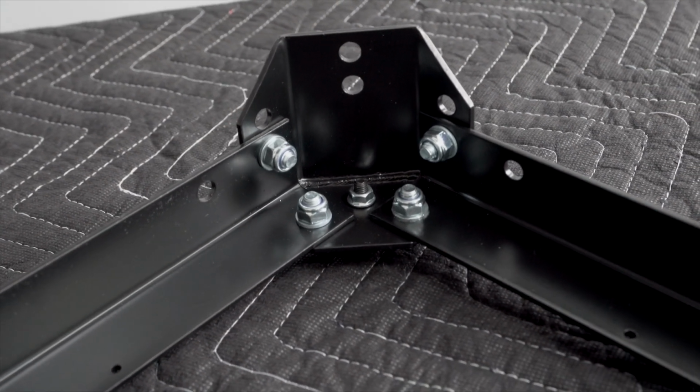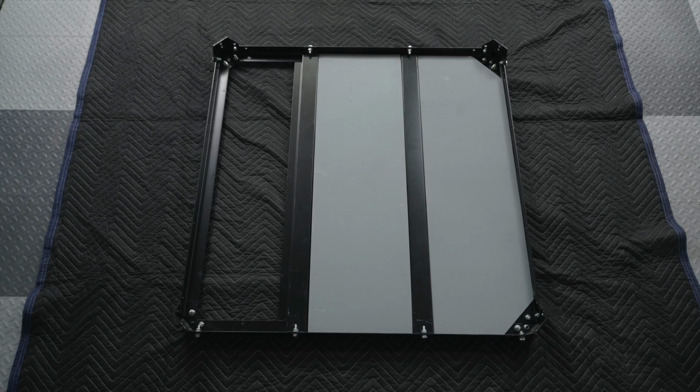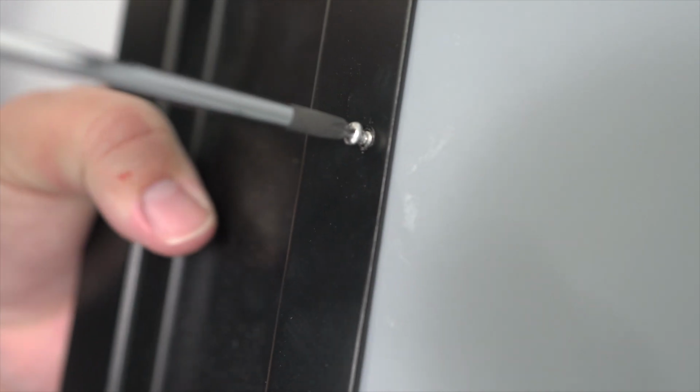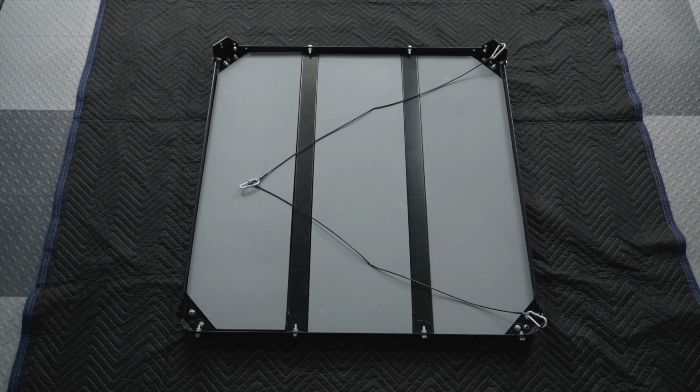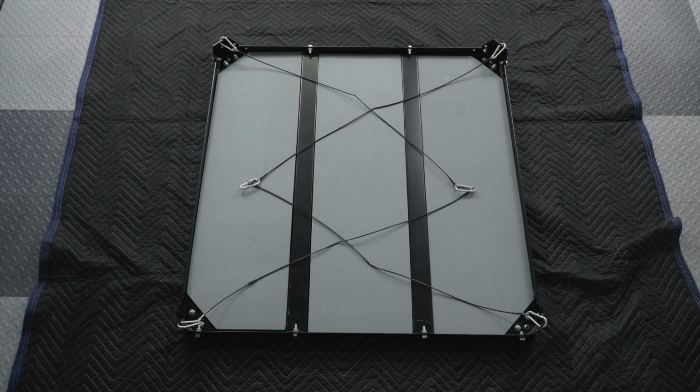Don't worry about these extra holes here. Bolt the cross brackets into place. Insert the wooden panels and screw them in from the bottom. Place a carabiner in each corner bracket and connect the cables up to the center with a 3rd carabiner on each side to join the cables.